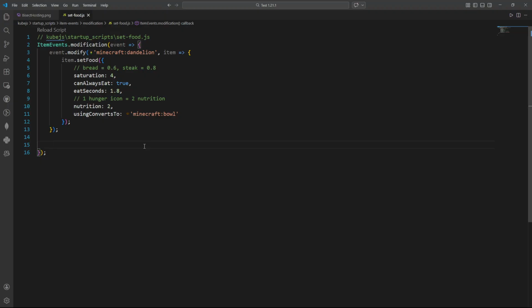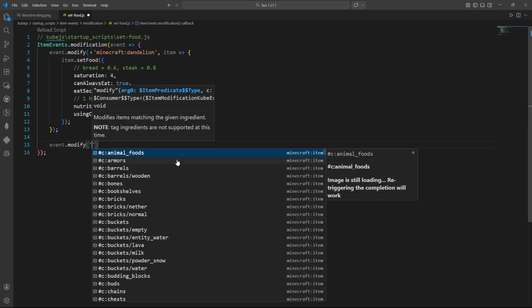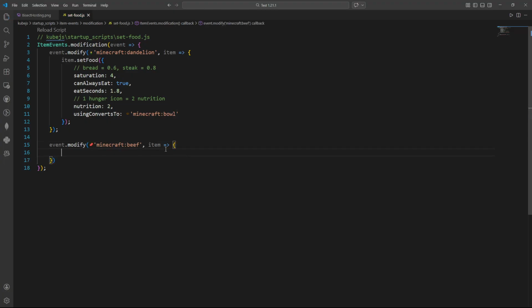Now let us remove food properties of an item. So there's not really a straightforward way to do this, but the workaround I found is to just use the saturation, eat seconds, and nutrition values. So in this case, I want to make raw beef inedible, or raw steak, or whatever. So we do a similar thing. We specify an ID and also a handler. But inside here, we're also going to do item.setFood. But inside here, first, the saturation, let's just make it 0.